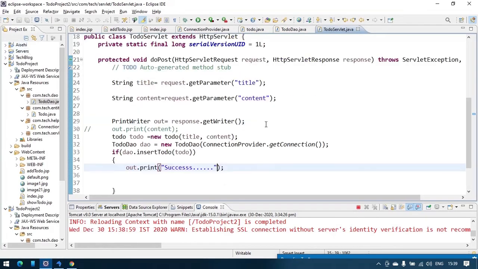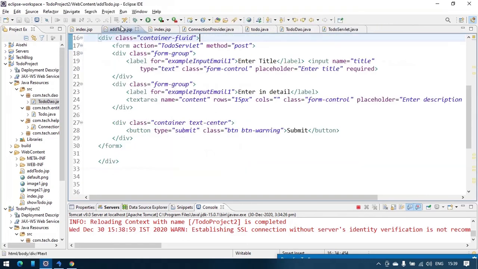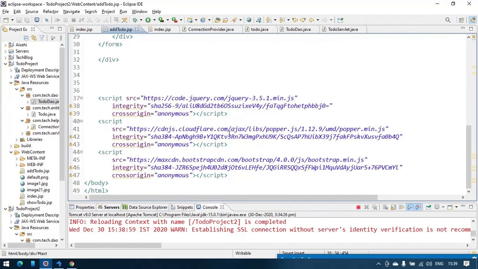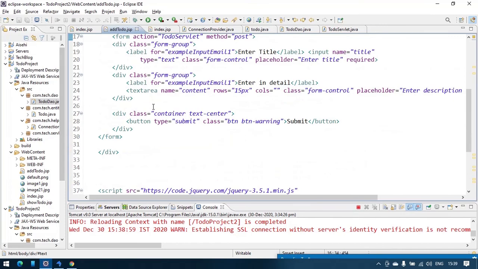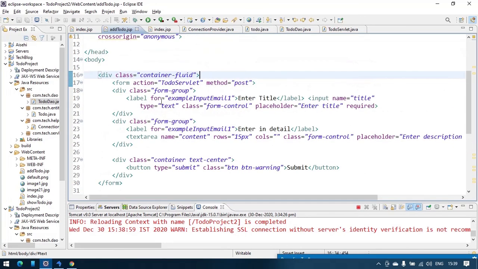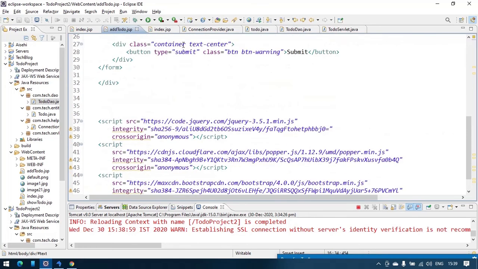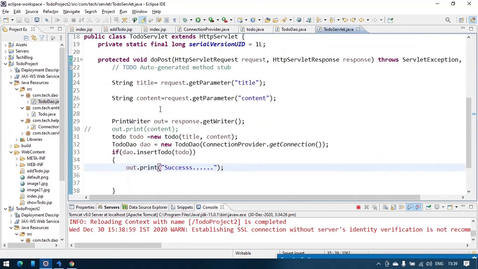That means what happens, I will explain. The user is going to see this. The values contained in this input come to this servlet by using the name attribute.